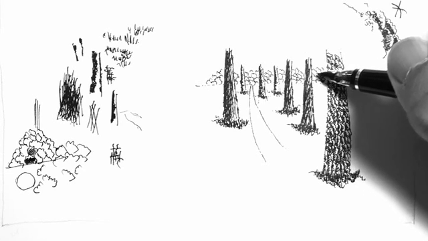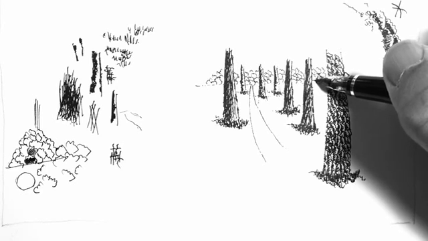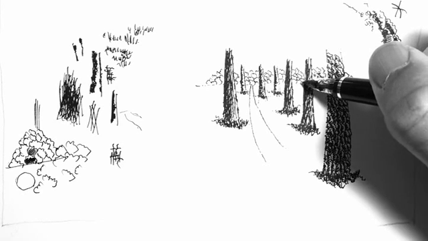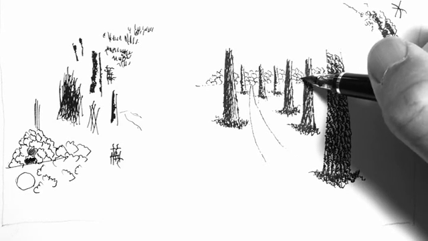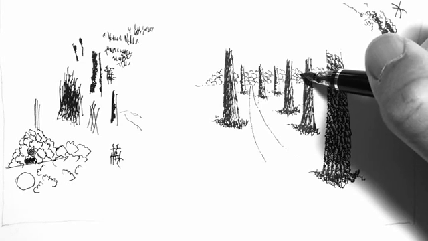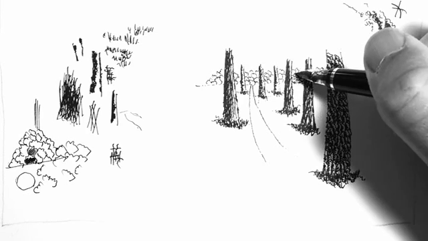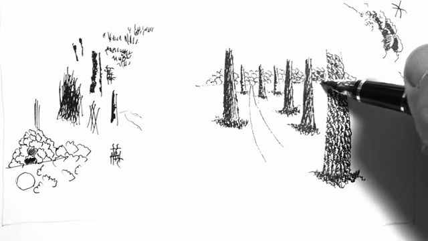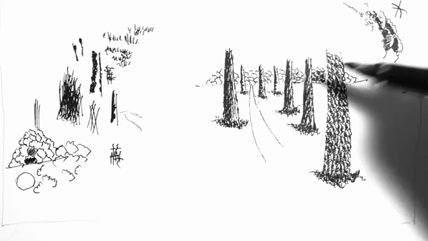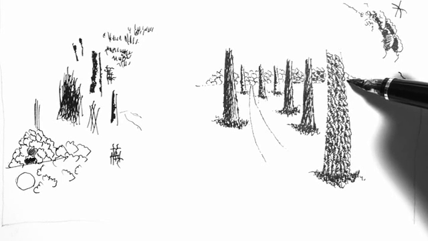So again, we are doing this to give a feel of volume for the far out foliage, and in foliage your bottom is always darker than the top. So that's what I'm doing. I'm simply adding a bit of darkness to the bottom. And sometimes if it becomes too small, then just use a dot or something like this just to add darkness to the bottom. So here I just indicate slight darkness to the bottom, for example.